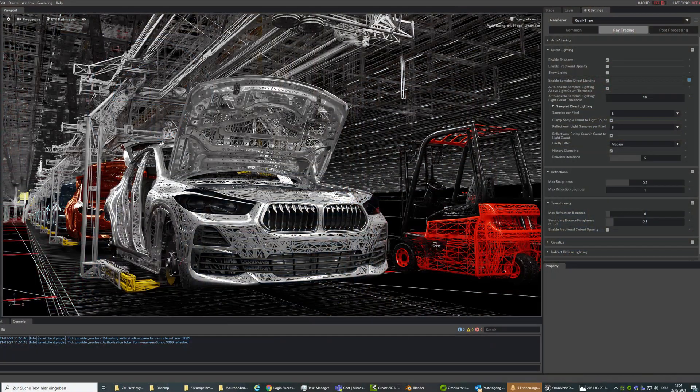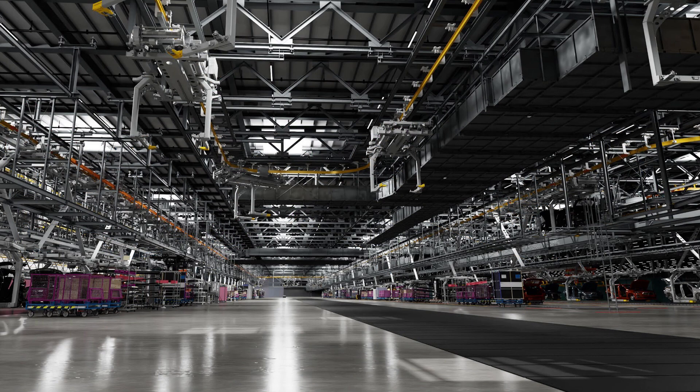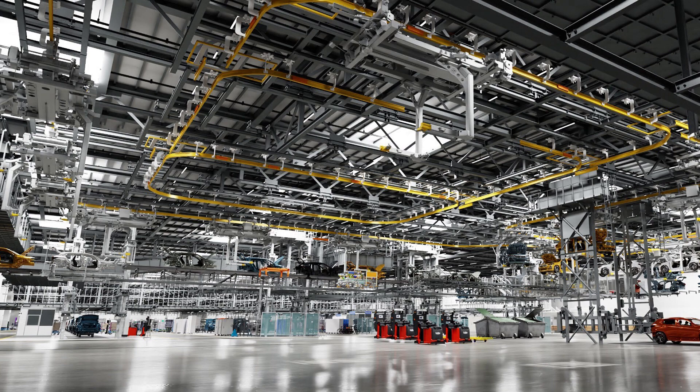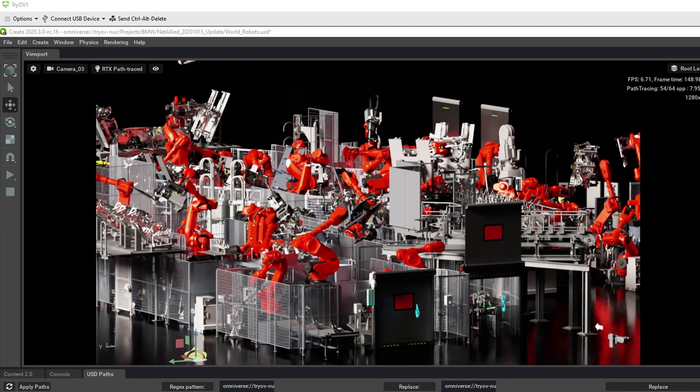And speaking of NVIDIA, it's teaming up with BMW to help optimize its manufacturing. BMW will use NVIDIA's Omniverse platform, which is a virtual factory planning tool that increases the precision, speed, and efficiency of the planning process. Virtual planning is not new, but requires data from various platforms, which can cause compatibility issues, and the data is not always up to date. Omniverse creates a highly detailed virtual representation of a plant and brings that data from various platforms into one area. This allows those building the plant or making modifications to it to collaborate in real time. We think this is a tool BMW will use to optimize its EV manufacturing, since making EVs requires new or different assembly steps, as well as fewer workers.